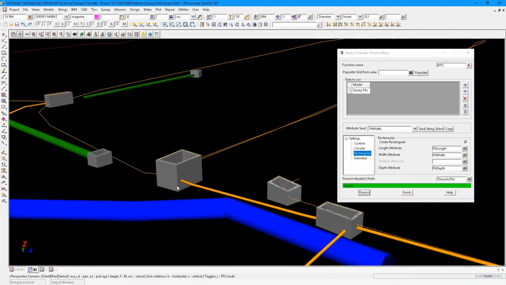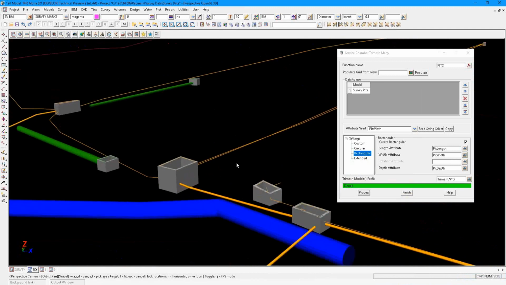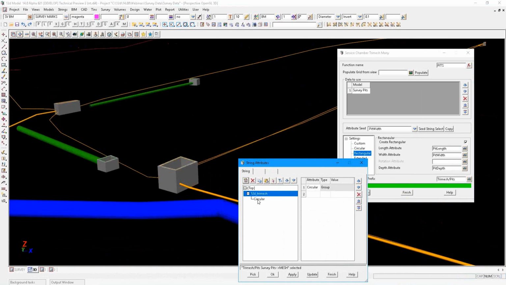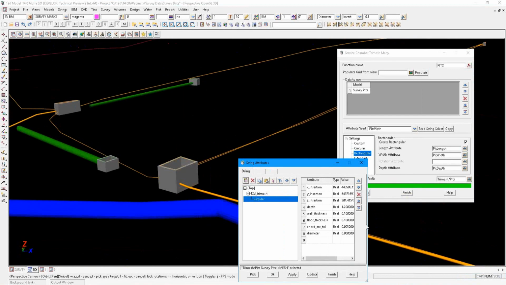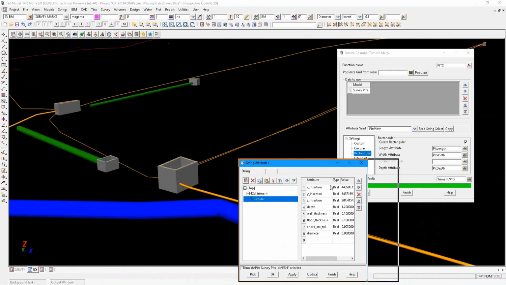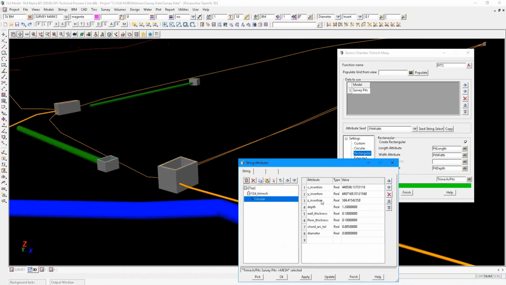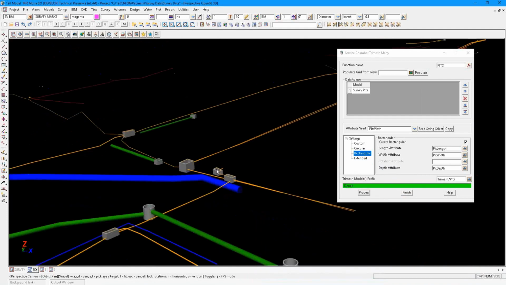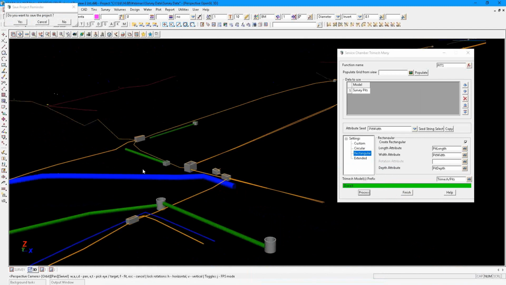It also has some attributes here called 12D mesh. Oh, it actually says circular. That's no good, that's wrong. It should have the attribute here about the insertion point, and all the information about how this thing was built, which we can use later on if you want to edit some of these pits.